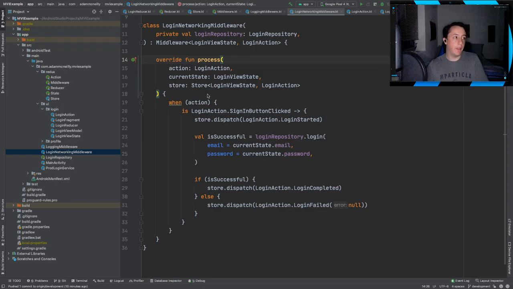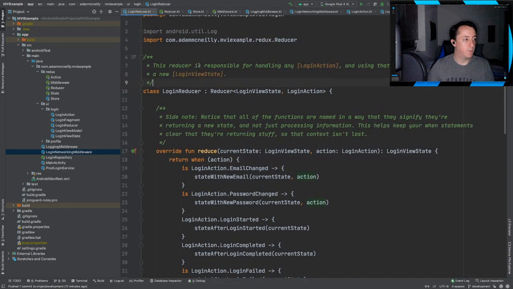As far as scaling your project, what I like to think about is this pattern sort of applies on a screen-by-screen basis. A great example to point out is specifically the login reducer. We have this login reducer that has your login view state and a login action, and we use generic types to specify that we have to be one of these 2 things.